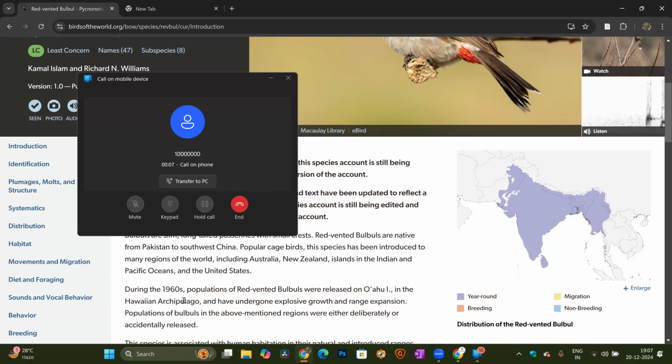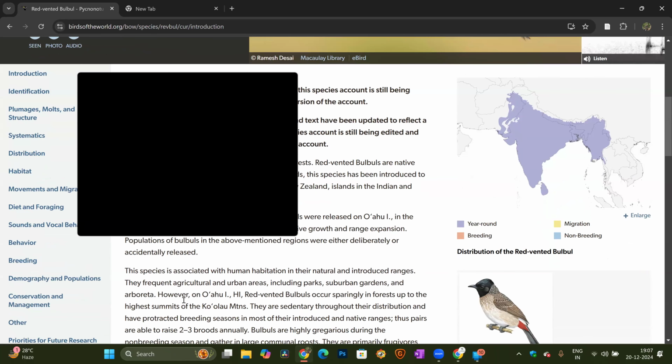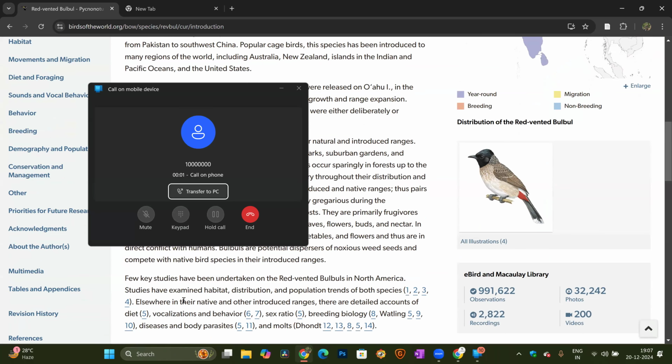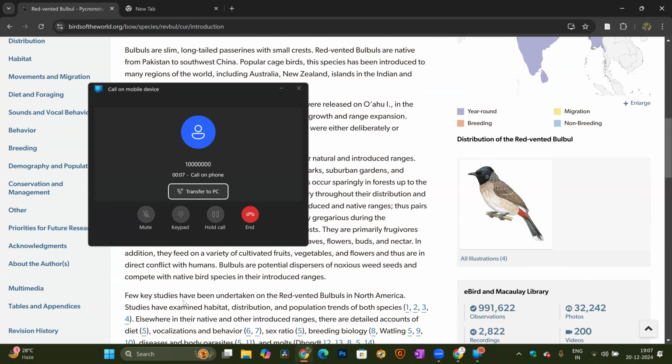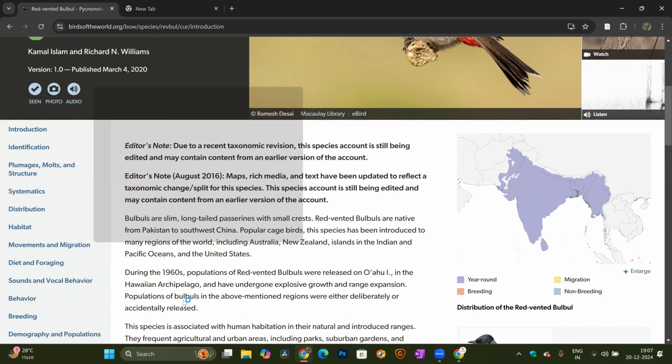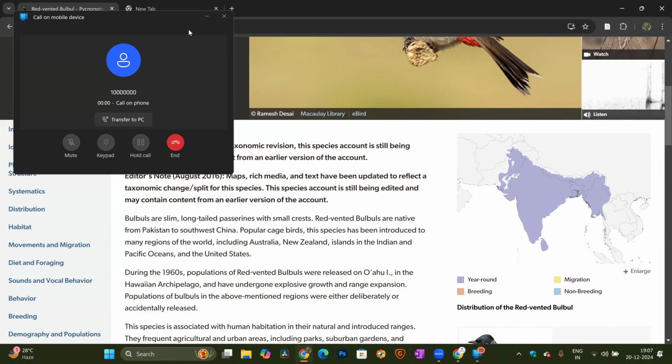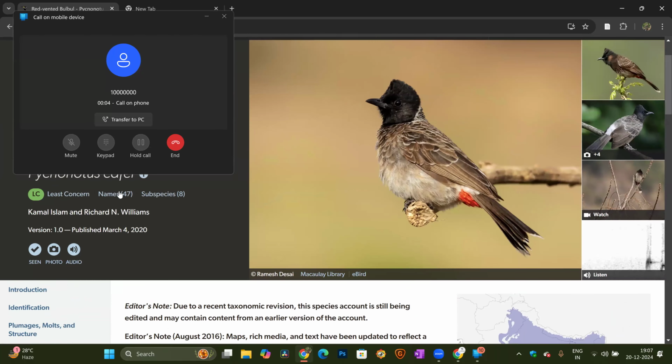So very interesting tool for people who want to go deep into each and every species. Somebody wants to learn how many subspecies are there in the red-winged bulbul? All that can be seen and understood. Somebody wants to know the local names of red-winged bulbul. That also can be easily seen here.